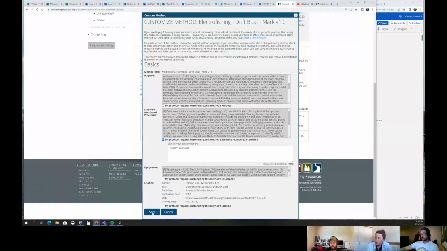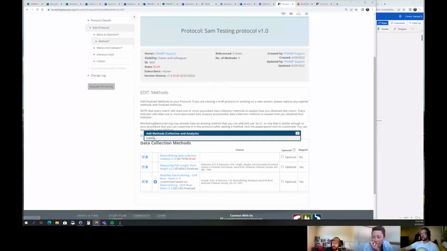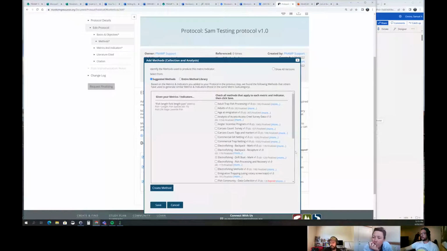Back to the suggested method interface, the sort of data we're using to give you the suggested methods, the metric and indicator that we use. I'm wondering, are there similar inputs we could use on a per protocol basis, like this is the type of protocol this is, or this is where it is, that could filter this list more? Is there data within the system that could be helpful in this regard?